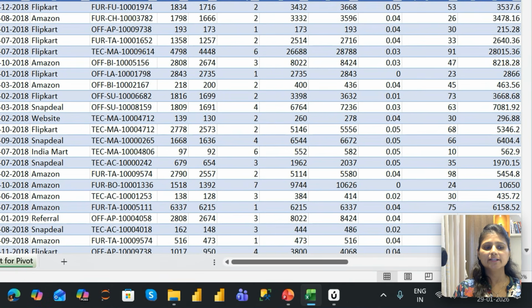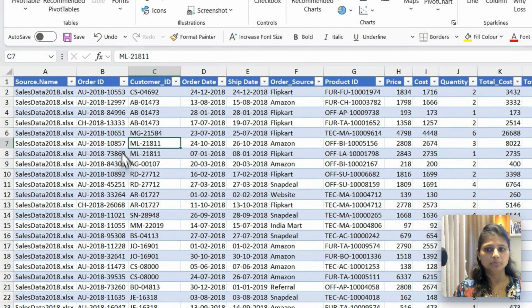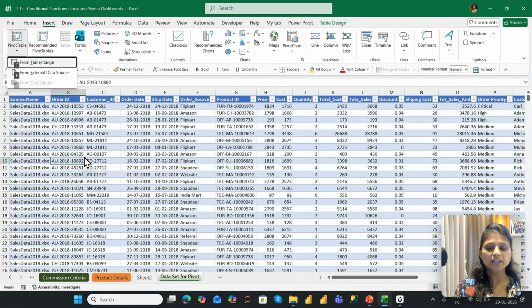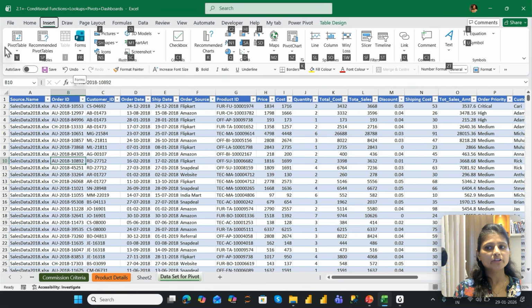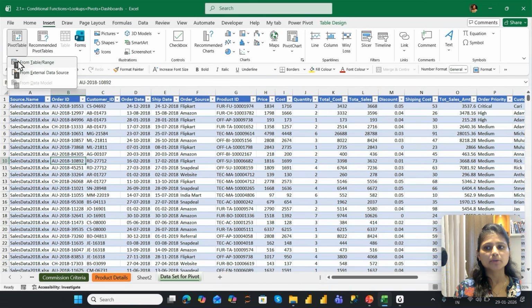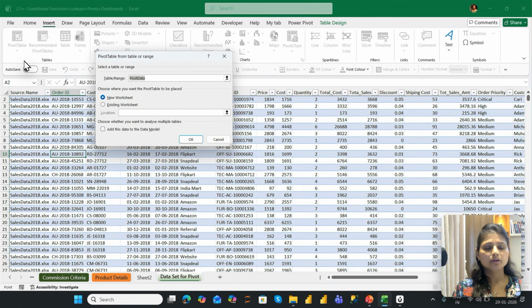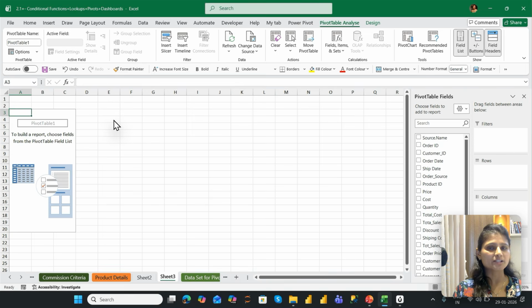At the window of dataset for pivot, I'll just say insert a pivot table. You can also go with the shortcut key as Alt N V T. So the moment you press Alt, all your ribbon keys are activated and it says you press N if you want to go to the insert tab. You press V if you want to go for generating pivots and you press T if you want to go for table. Enter and I'm on to the next pivot now.